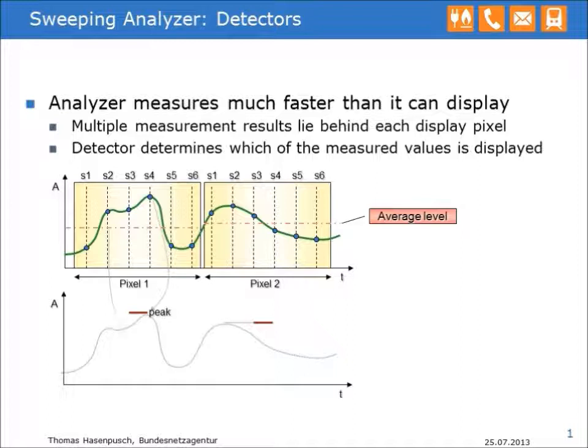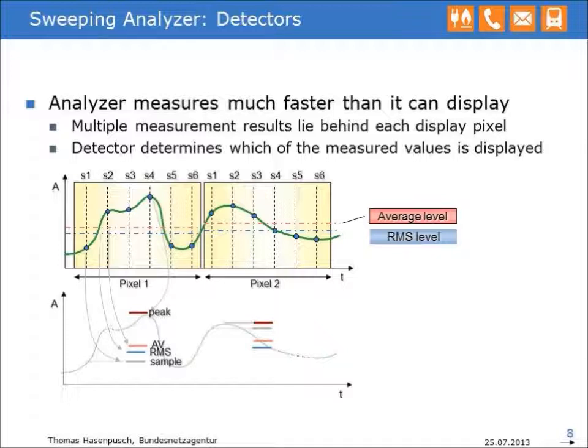If we use the peak detector, the highest pixel is displayed, which is this in that case, and in this second case it will be that pixel. If we use the average detector, then the average of all 6 pixels is calculated in voltage, and here also, and that value or this value is then displayed. If we use the RMS detector, all 6 pixels are averaged in power, which is maybe different than average of voltage, and that value is displayed.